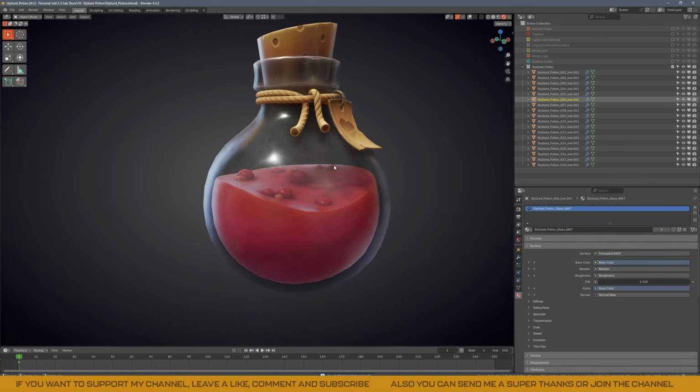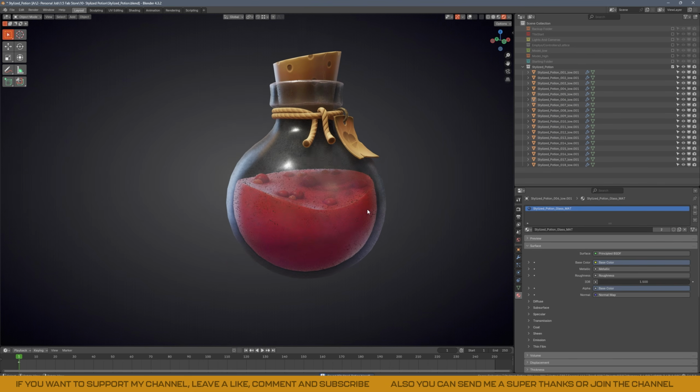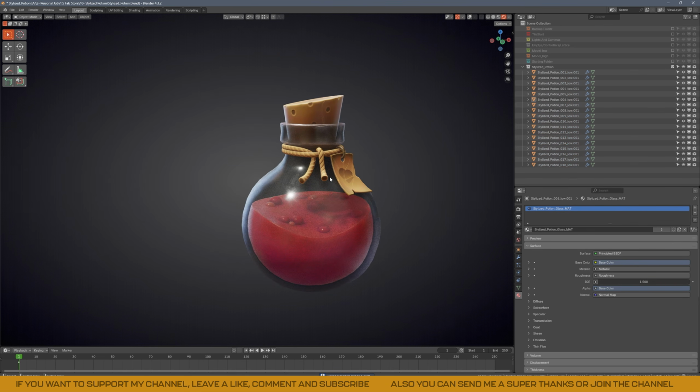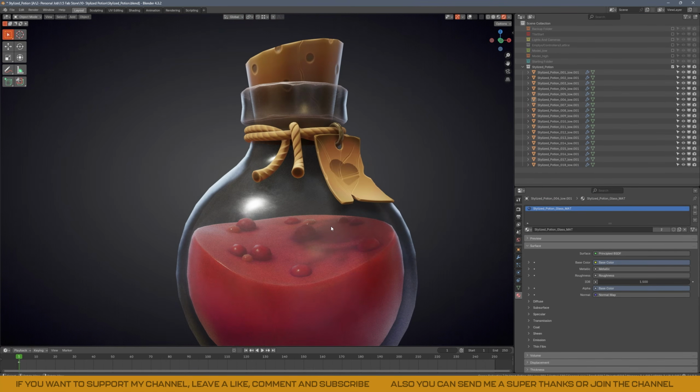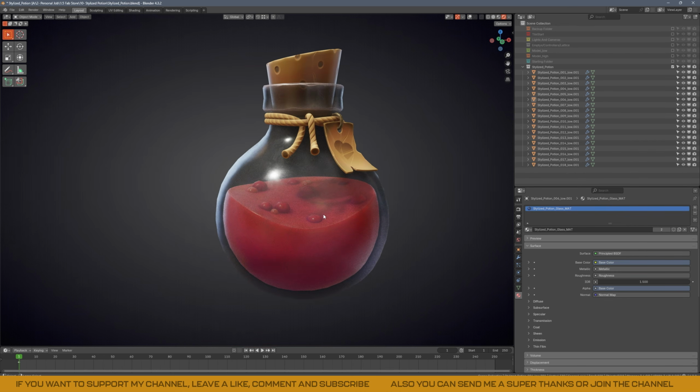Of course, you can render the glass better here in Blender, but you need to tweak some extra settings, for example, IOR, and play with anything else. But this is a game asset, and this should be imported in a game engine, so you need to make all of the modifications in the game engine. But it looks good for me.